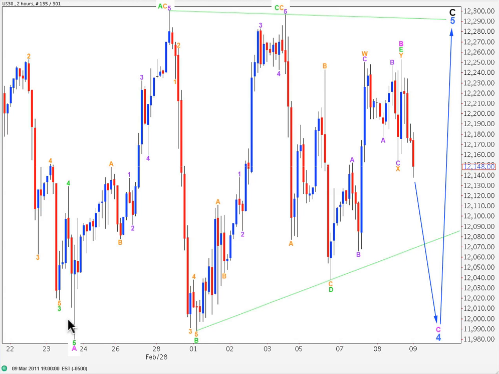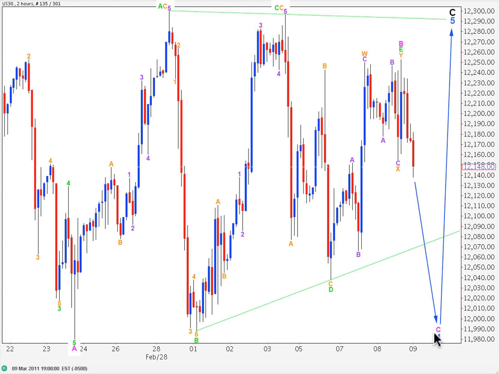We have to see each subwave of this triangle as a zigzag. No problems here with A or C or D certainly. This E wave, we should expect one of the subwaves of a triangle to be more complicated and longer lasting than the others. It's usually C or D, it could be E, so it's slightly less common, but this certainly is possible. It doesn't have as good a look as that previous triangle structure I showed you on the 2-hourly chart though. If price shoots out strongly downwards, this wave count will be technically valid, it will be correct.